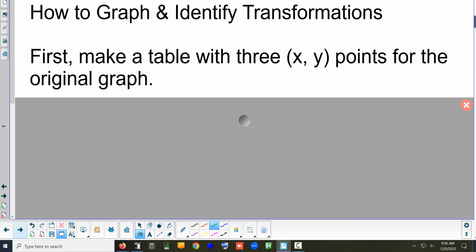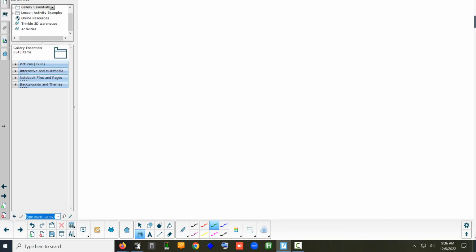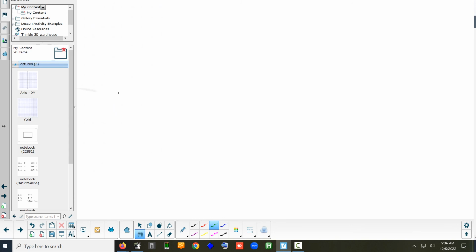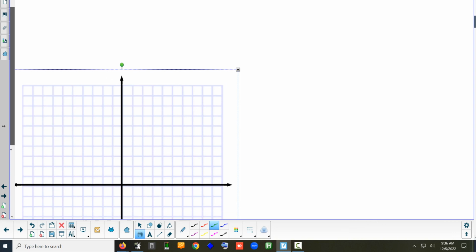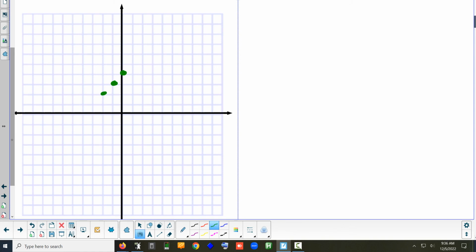Let me show you kind of like an example where you might see. Let's say they gave you these 3 points. Let's say 1, 2, 3. And those are the 3 points on our original picture. So it's probably a line that looks something like this.